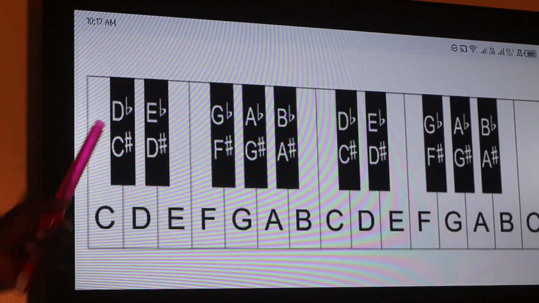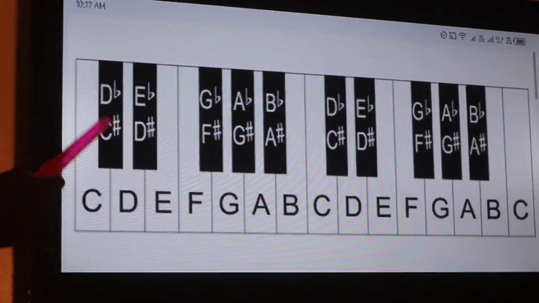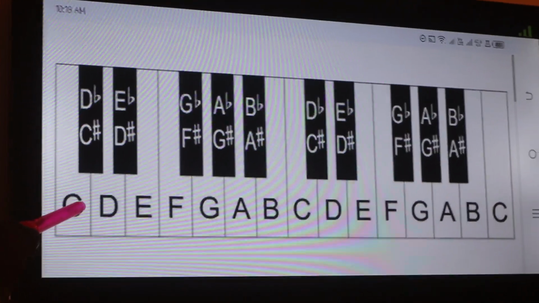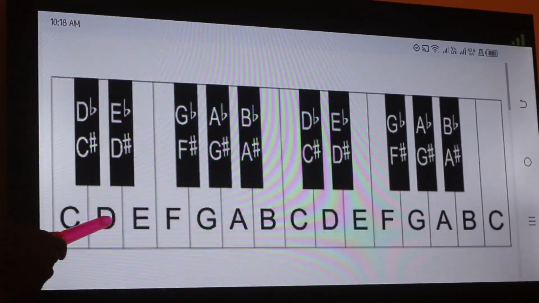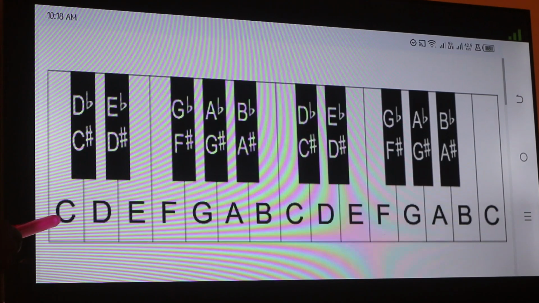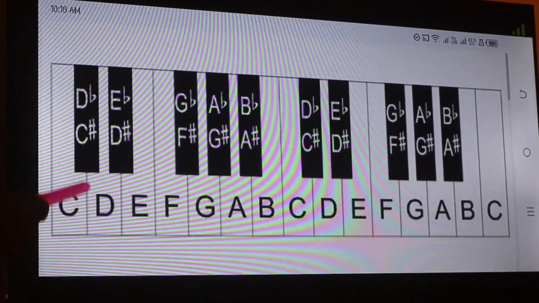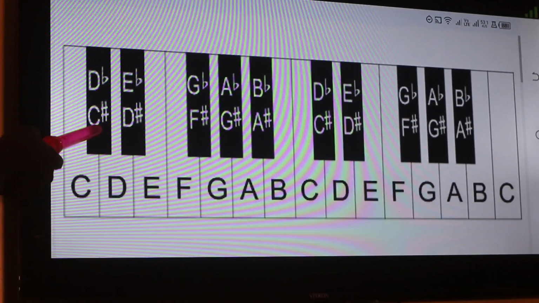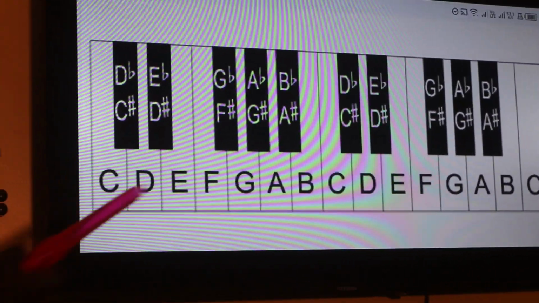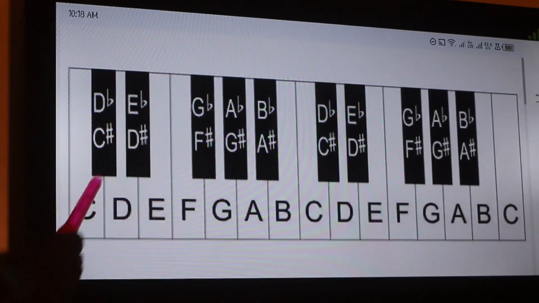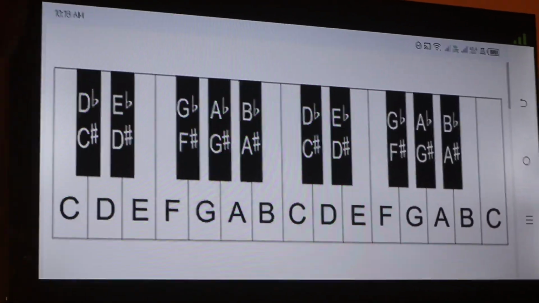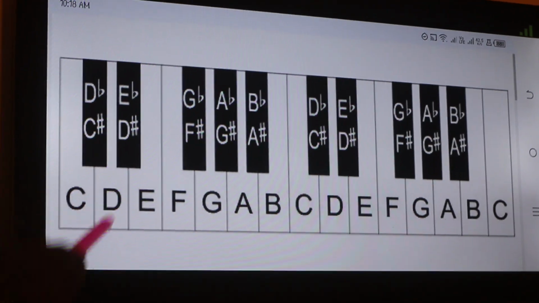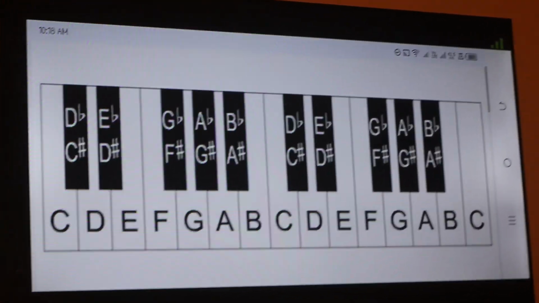Look at this one now, how to identify the flats. In these black keys, we have C and D, because the black key is shared between them. And how do you identify whether D is going to be a flat, or C is going to be a sharp? It's about moving progressively. When you move forward, you are going higher. Let me assume I'm walking from C to D.